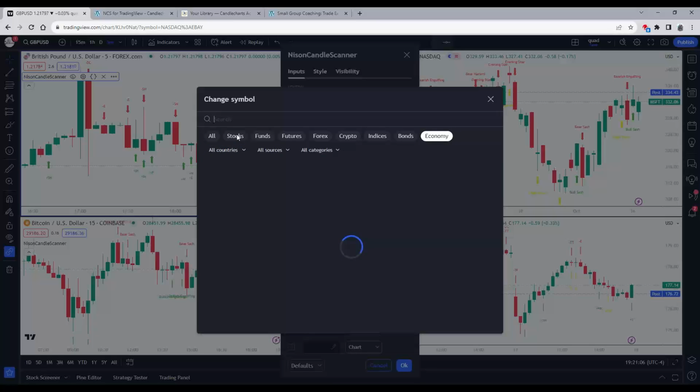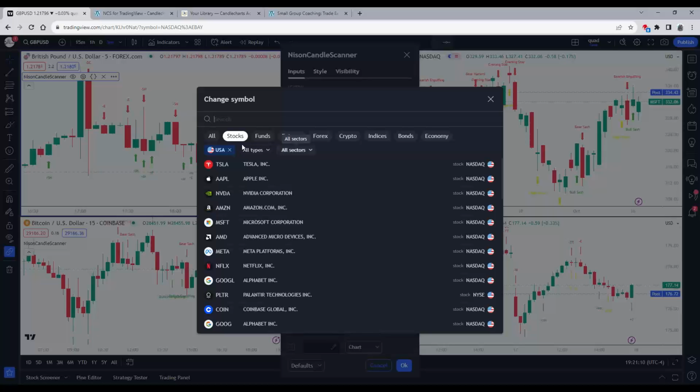Now, again, if you look at stocks, for example, you choose different sectors. You can choose what country. So if in India, for example, if you wanted to, USA is just my default here because I am in the US. If you wanted Indian, you can make the Indian stocks your default. As an example, you can pick whatever country that you'd like.